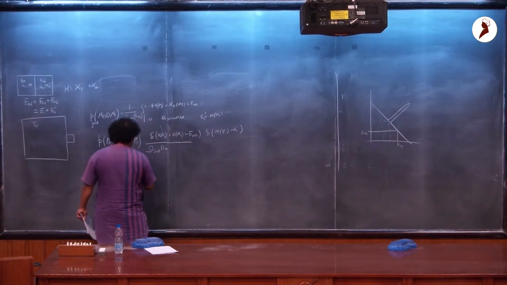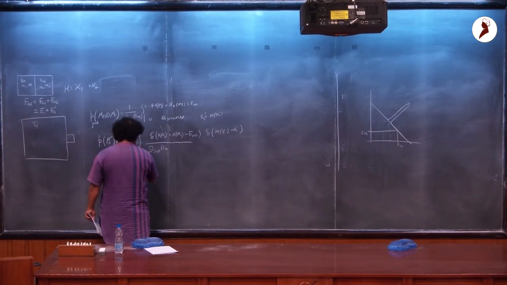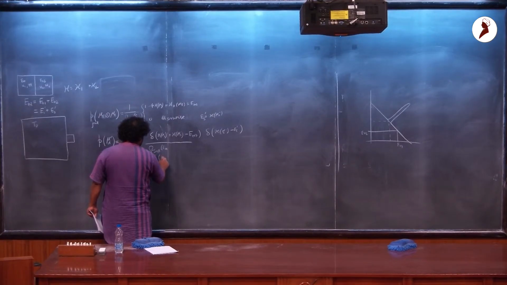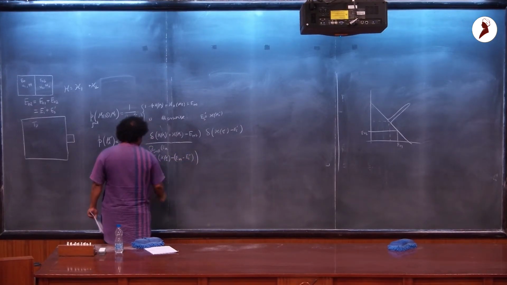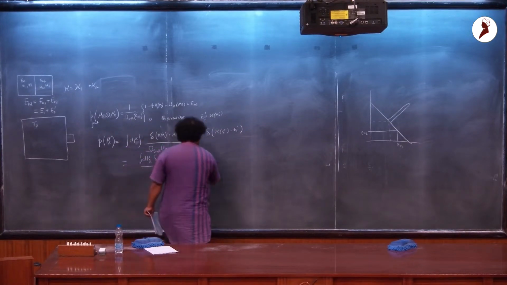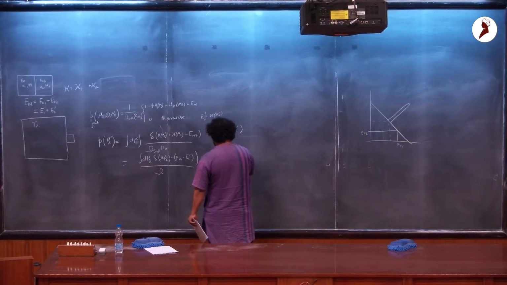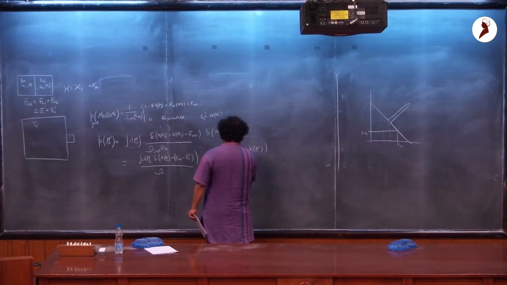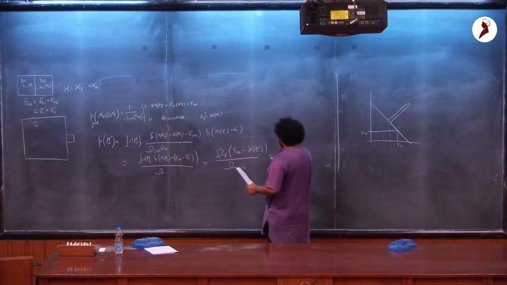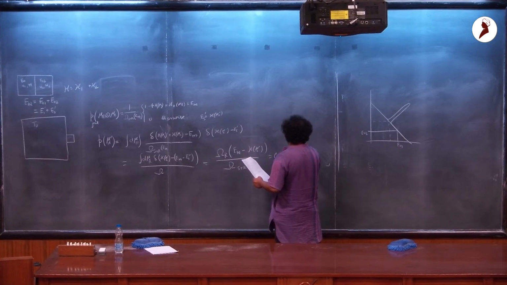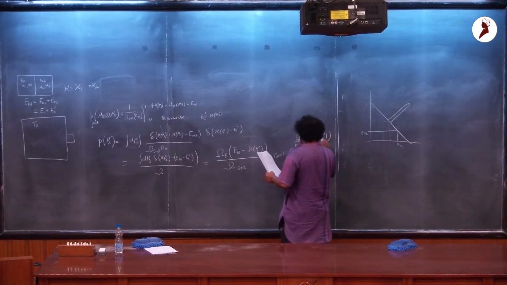What you will get is that you are integrating over the reservoir degrees of freedom, integrating over d mu R with the condition that H of mu R is E total minus this E S prime. And E S prime is H of mu S prime, which means the omega function of the reservoir at E total minus E S prime, divided by sigma S plus R. So this I can again write as proportional to, or some constant, e to the power S by k_B of the reservoir at E total minus H of mu S prime, right?